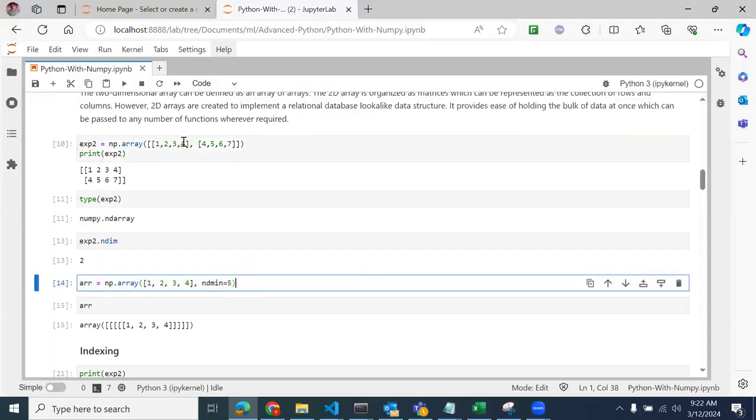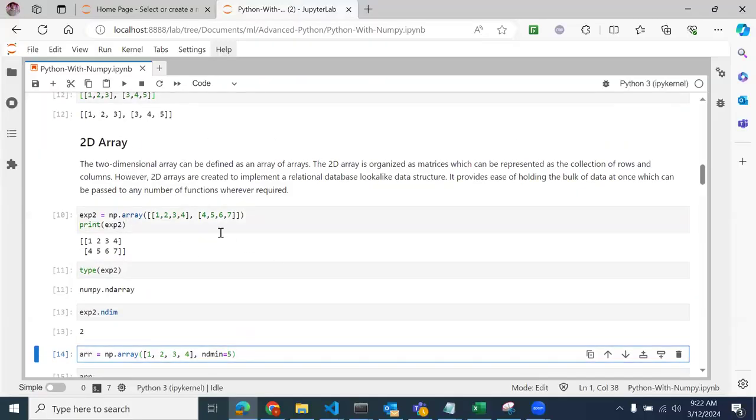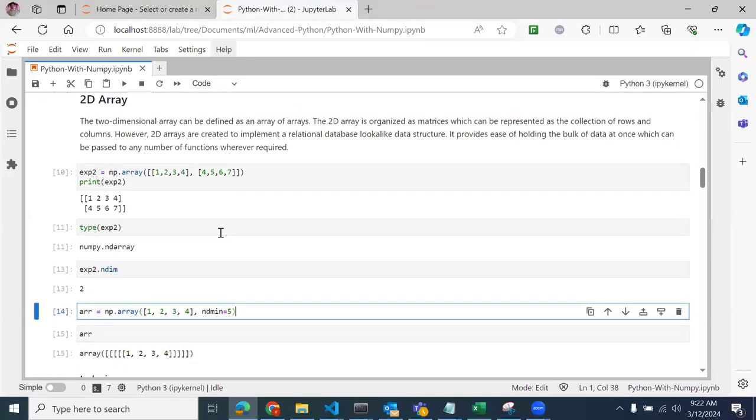Okay. So in a real case, do we get this 5-dimensional array with only one list or one array that is deeper to the file level? What is the use case for that? No, it's very rarely you will get those kind of things. I'm just going to show the examples of those parameters. You should have the understanding of those parameters, right? As of now, I haven't got any situation like that. Maybe you will get it in future if you become a good ML developer.